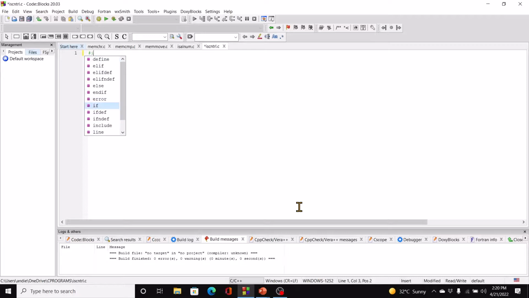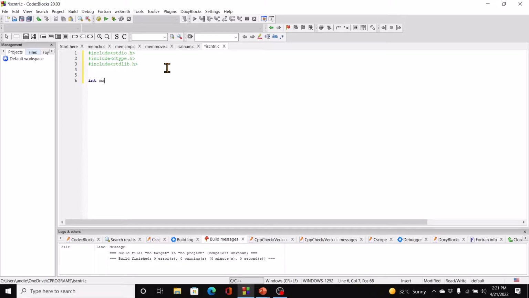So here #include stdio.h, and then #include ctype.h, #include stdlib.h.